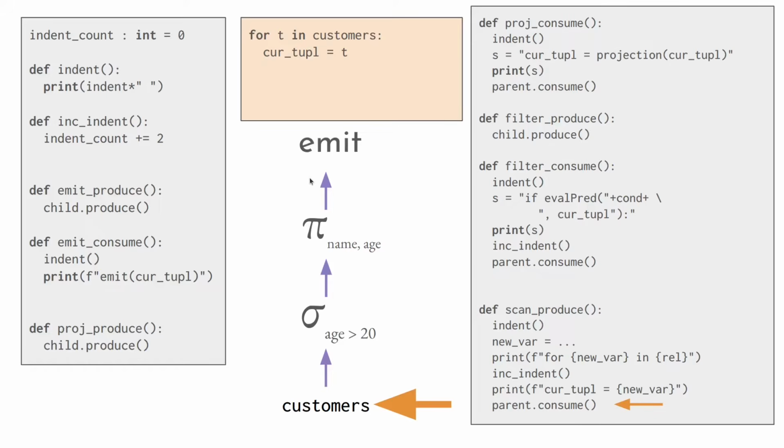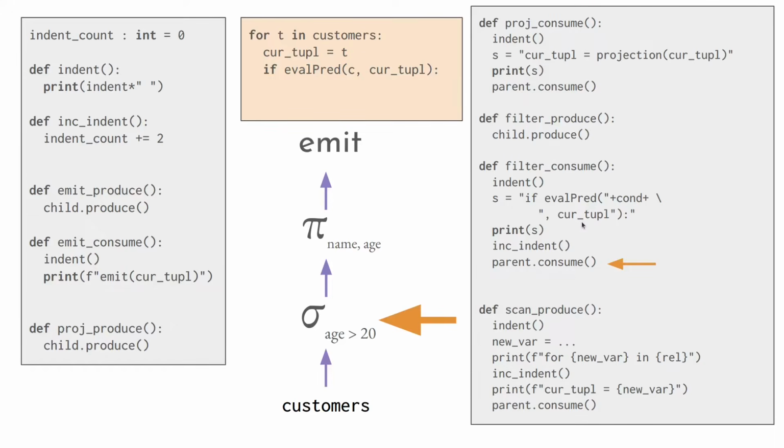Okay, so now we execute our parents consume. So now we go to the filter consume, and what that does is similar to the high-level description that I had earlier. Well, what should a filter do? It should generate an if. And the if is pretty simple. I just take the condition, whatever that is, and the condition is on card tuple. And you see why this invariant is pretty important, because at any point in time, I want to say, well, I want a condition on the current tuple that I'm about to emit. What is it? It's going to be in this variable.